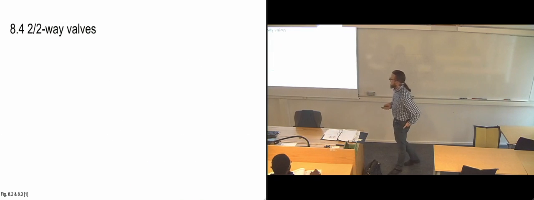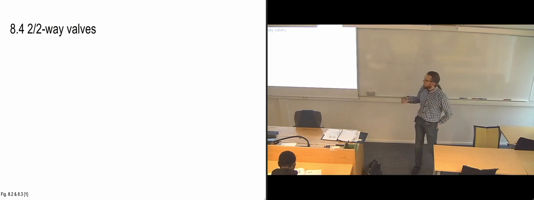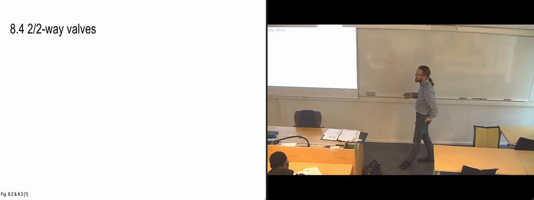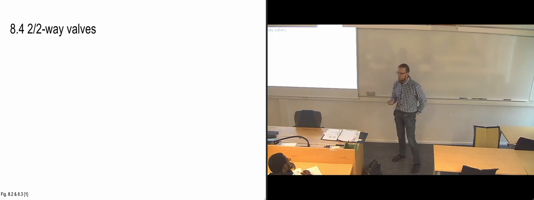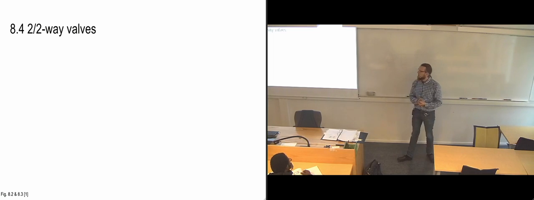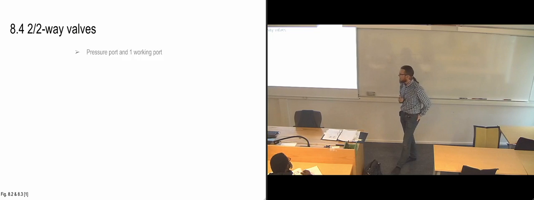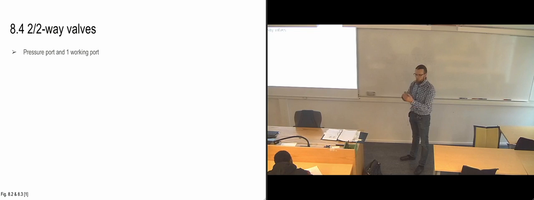So now we're going to look at two-way valves, three-way valves, and four-way valves. We're going to look at quite a lot of different types of valves now and go more into detail on them. Because until now we've just looked at the symbols and how the flow is going to work when we are activating it in different directions and switching around on it. So now we're going to look at how it actually works internally. How does it work with the slide moving back and forth, and how do we gain the different functions from it?